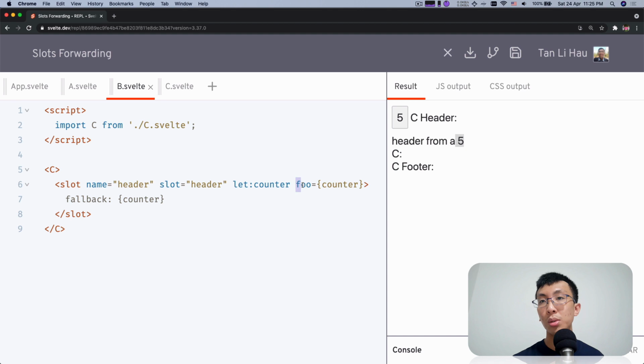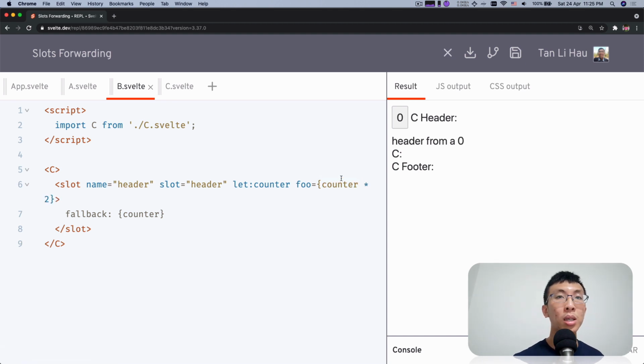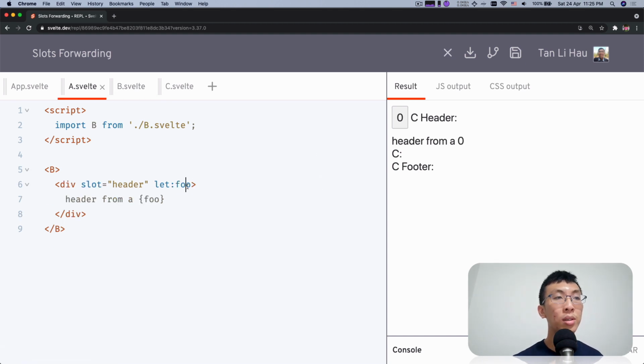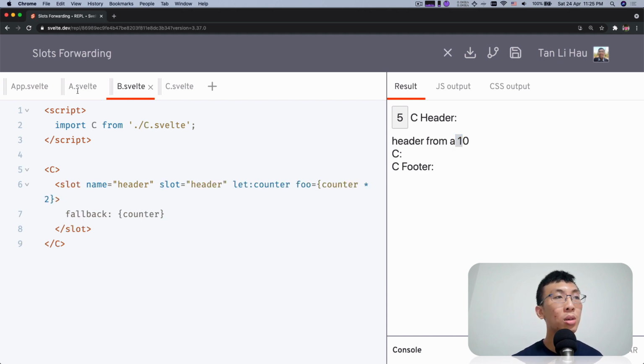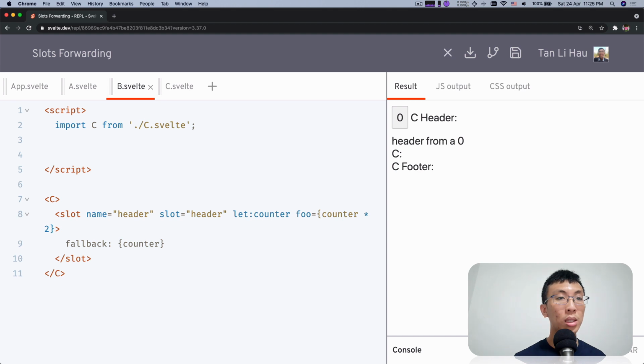So it's up to you whether you want to pass it down, name it something else, or do something with it, maybe foo equals counter times 2. So the foo value that you receive is always 2 times the counter. That's really up to you. I'm just going to show how you can pass data all the way back in. As we learned, we can also pass data upwards. Over here we have this data go through A, B, and C, so everyone can participate in the data being passed in.